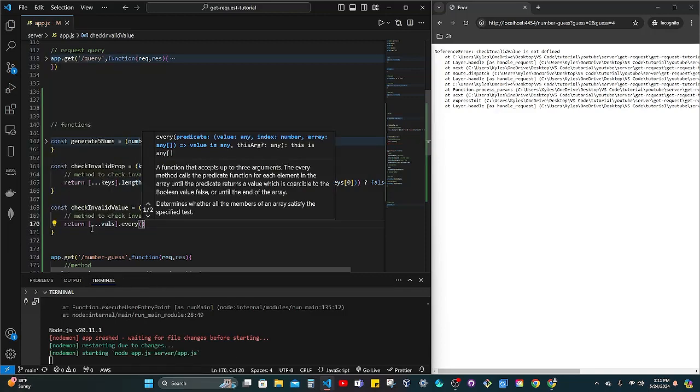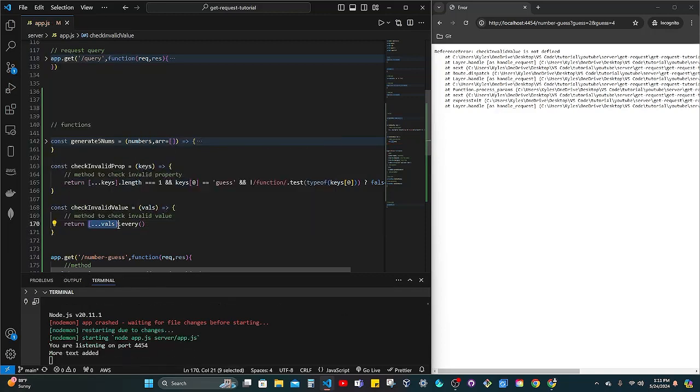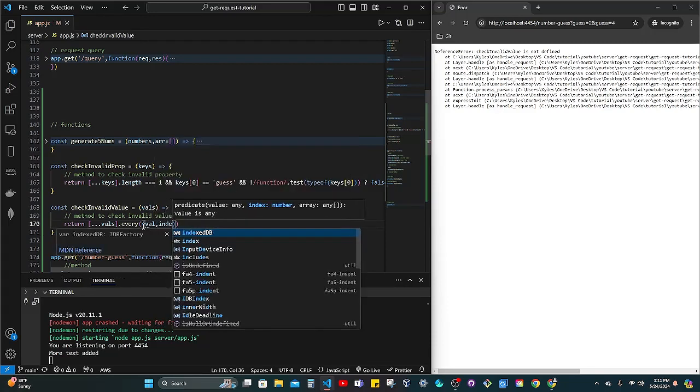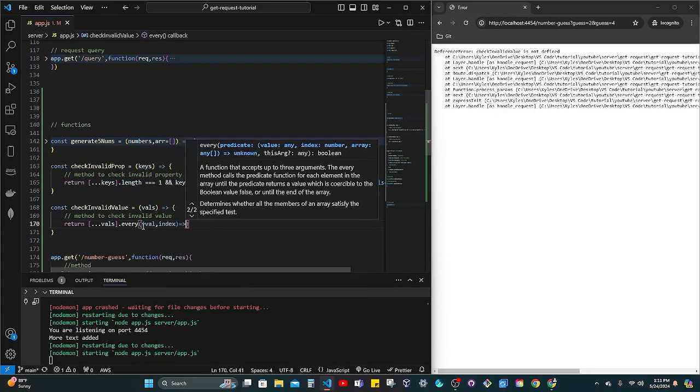So we're saying in the values array, which can have more than one value, dot every value in the array, we want something to happen. We want to throw a truthy or a falsy value. So we'll represent that with val and index. I don't think we'll be using index, but we'll just keep it there to be safe.